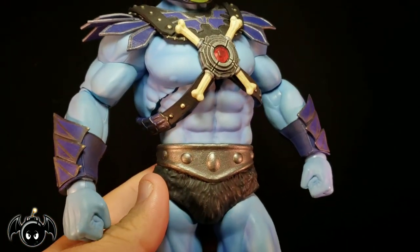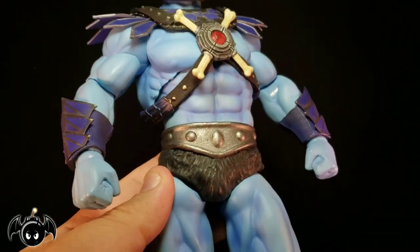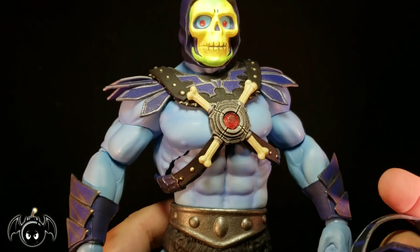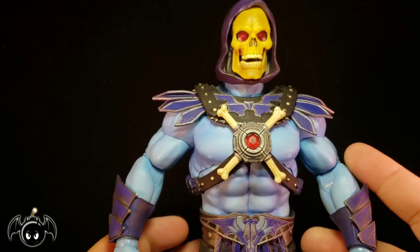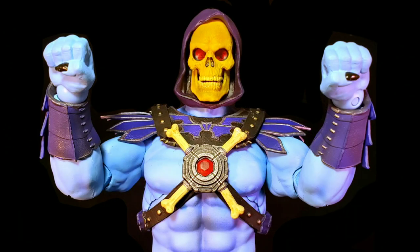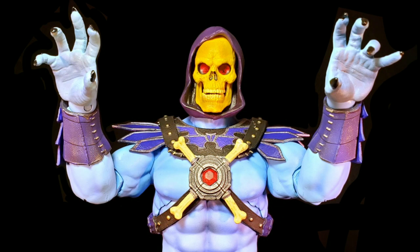And if you want to, you can actually pull this part at the torso — the torso is just on the ball peg — slide off that whole skirt piece, and now you have him more in the vintage trunks. So if you want a little more vintage toy feel, the vintage toy had a skirt piece too, but if you wanted to display him with the more vintage trunks, you can do that. From aside the interchangeable heads, we actually do get interchangeable hands as well. We get a pair of closed fisted hands — those are the ones that come packaged in the box — a pair of gripping hands for holding all of his different weapons and accessories, and then some spell casting hands.